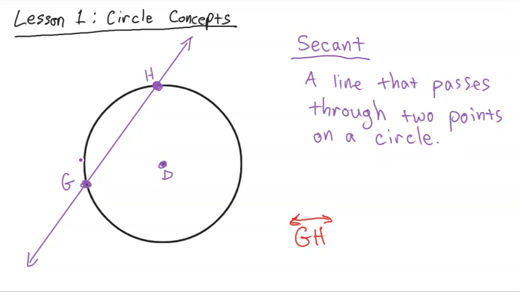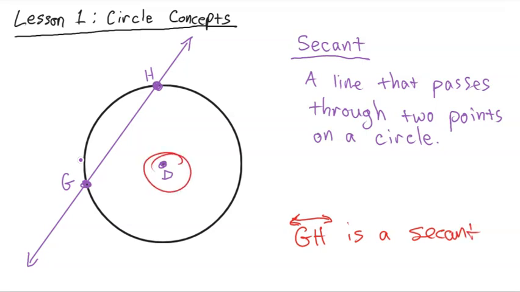Okay, and so because point H is on the circle and point G is on the circle, and this line passes through G and H, you'll notice that on one side the line is outside of the circle, then for a little while the line is inside the circle, and then the line passes outside the circle again. And so that's what you see with a secant. A secant is outside, then it's inside, then it's outside, because it has to cross over one point to get inside the circle, then it crosses through another point to get outside of the circle. And so here, line GH is a secant of circle D.